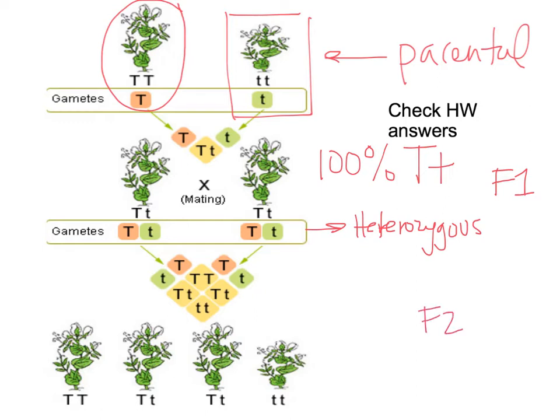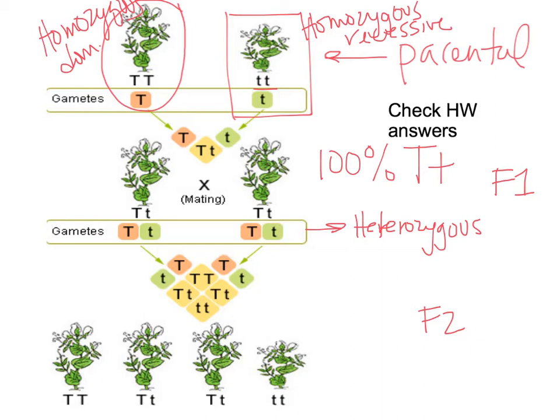And this is going to be our filial 2 generation. So when we take our homozygous dominant by our homozygous recessive, once again, homozygous, same alleles. We have two of the small alleles over here. And we cross that. The only allele that this parent can give to its offspring is the dominant allele. The only one this can give is the recessive. So that's why we get 100% heterozygous for that filial 1 generation.